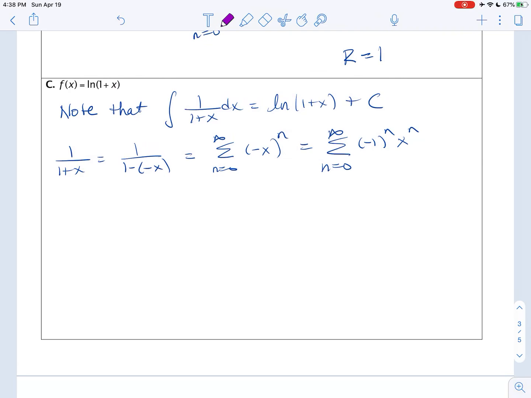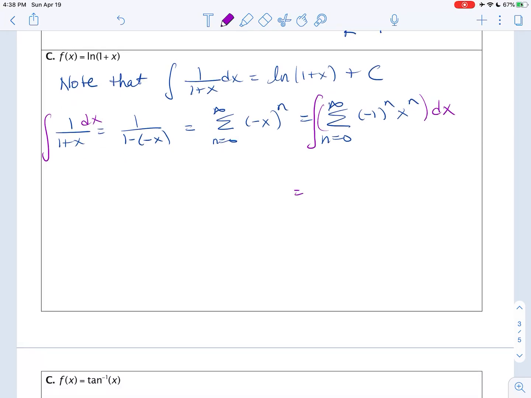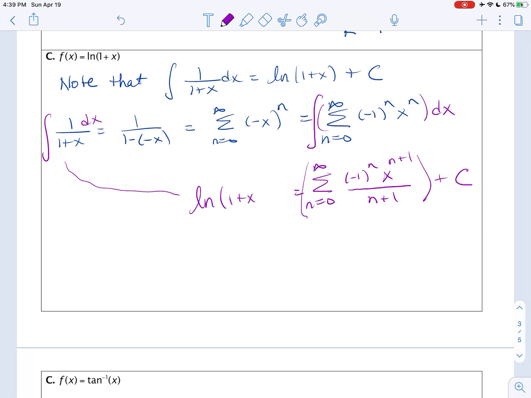So now if I want to take the integral with respect to dx, I would want to take the integral of my series with respect to x, and now I'm going to integrate term by term and end up with a sum n equals 0 to infinity of minus 1 to the n, and x is the variable here, so x is the one that is integrated, and it's x to a number, so we add 1 to the exponent and divide by that exponent, and then we also add c. Good. And we know from here this integral is the ln of 1 plus x.